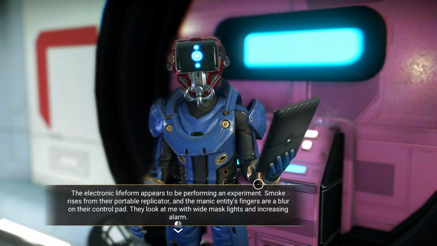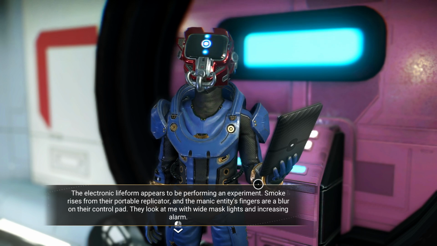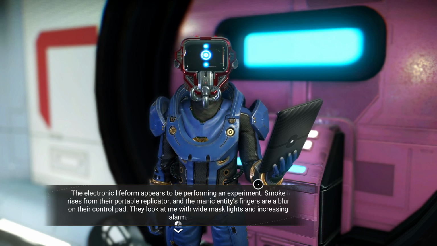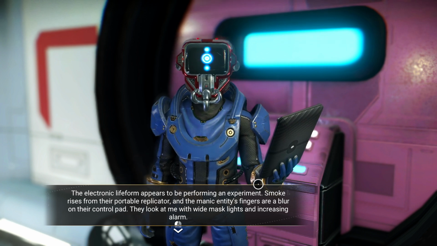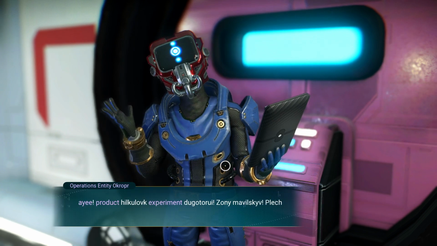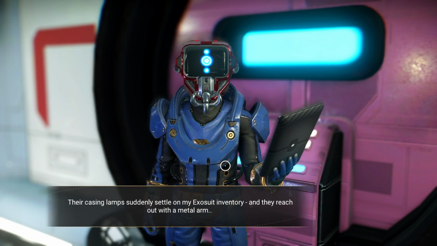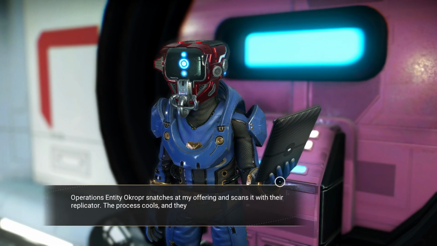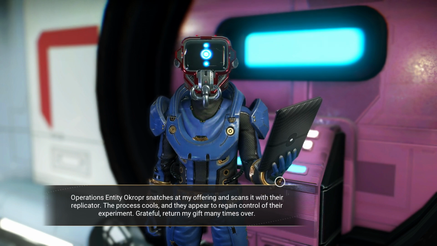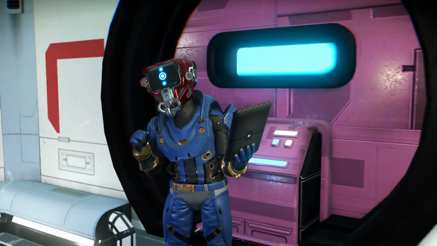The electronic life form appears to be performing an experiment. Smoke rises from the portable replicator, and the maniac entity's fingers are blurred on the control pad. They look at me with wide mask lights and increasing alarm. Experiment acquired. Experiment success. The casing lamps suddenly settle on my exosuit inventory. They reach out with a metal arm, snatch up my offering and scan it with their replicator. Process cools and they appear to regain control of their experiment. Grateful return for my gift many times over.